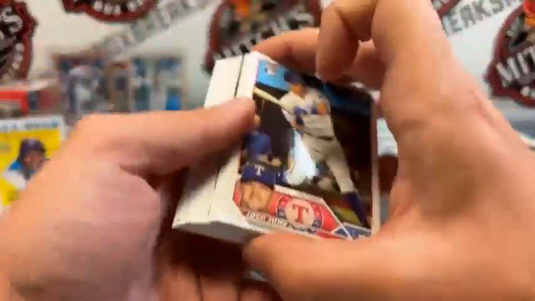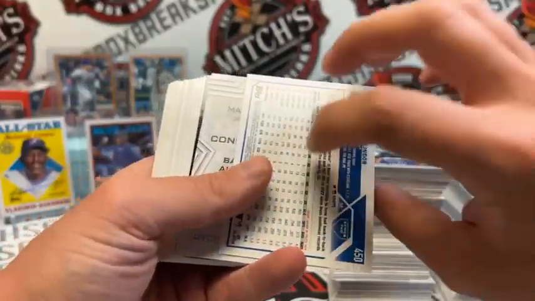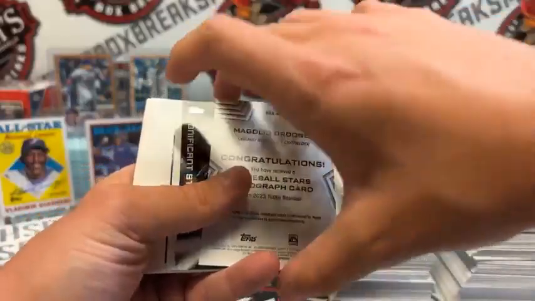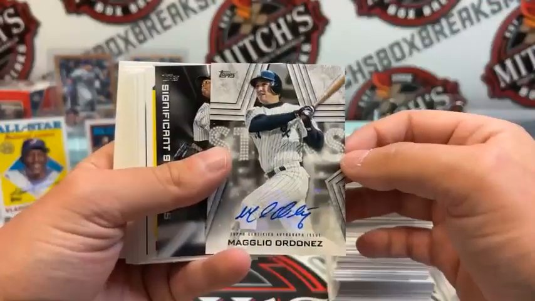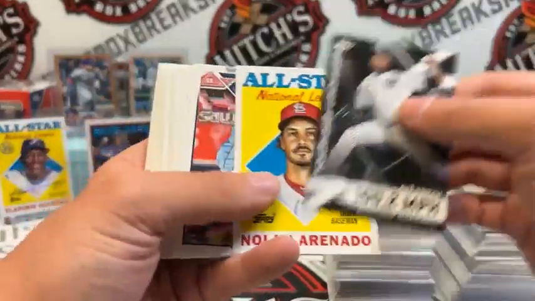Should have an auto in this stack. Frankie Lindor on the gold. That's cool. Maglio Ordonez auto. I like the vets. That's cool.